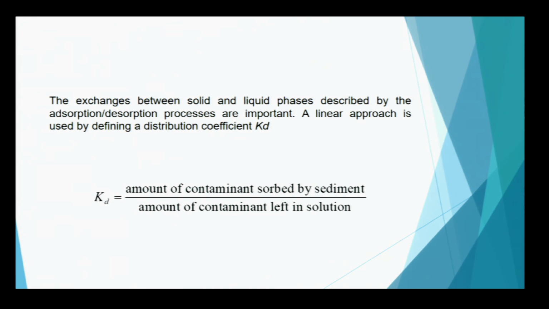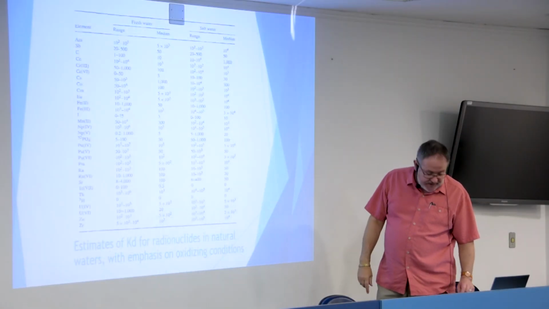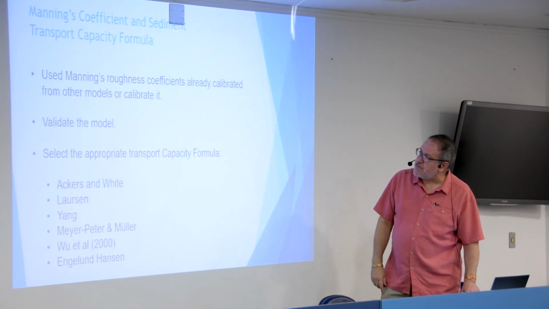And you don't know exactly how much that is. So the only way to get to this is to do a modeling exercise and change this parameter, okay, to look at the exchange between the solid and the liquid phase that can be happening as the contaminant is being transported, basically. So here you have estimates of that coefficient KD, this partition coefficient, of radionuclides in natural water with an emphasis on oxidizing conditions. See, this is more water chemistry, but this is what people know about salty water and this is what people know about fresh water. But you can see that there is quite a range of the value of this coefficient. So you're going to have to look for the element that you're dealing with in the first column and then choose a range of values.